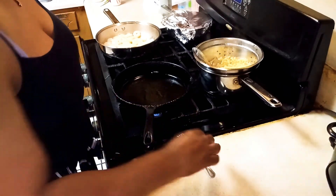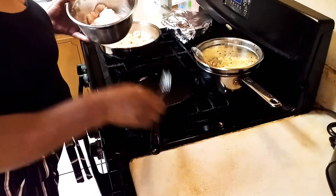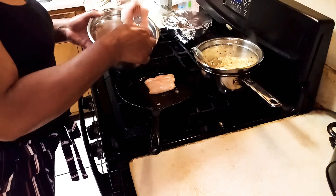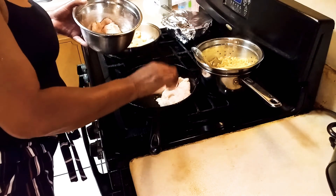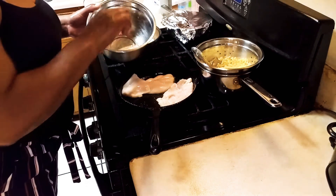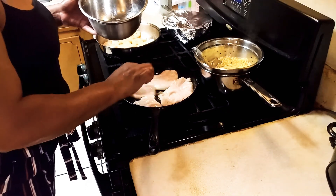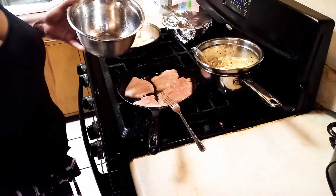Noodles are good and done. I'm going to get ready to put this chicken in here. The way I filleted my chicken — I use a cutting board and filet it. I heard a little bit that I didn't cut myself, and I cleaned my hands and washed them after. I'm going to let that cook, flip it, and get ready to cut it up and mix it in with the noodles. And that'll be that.